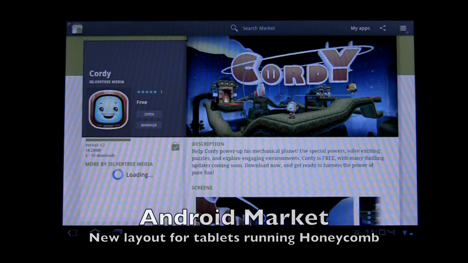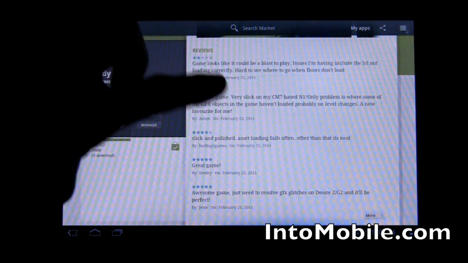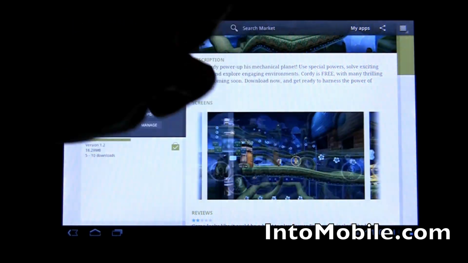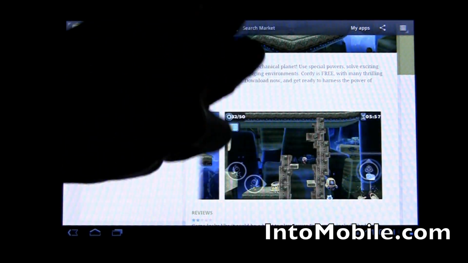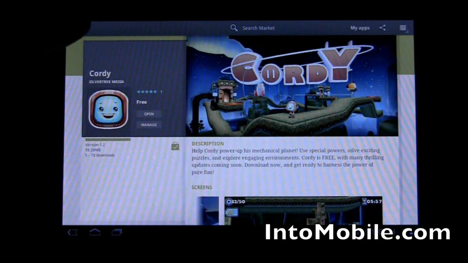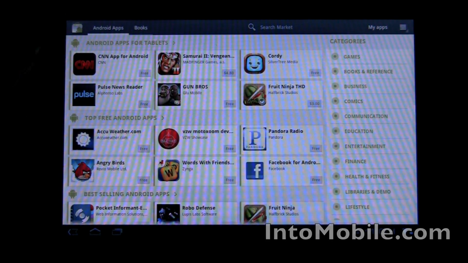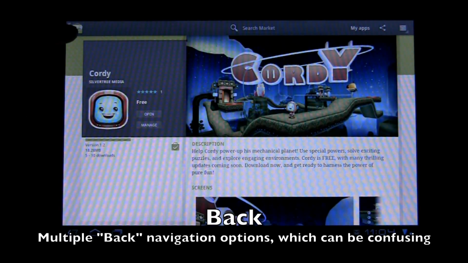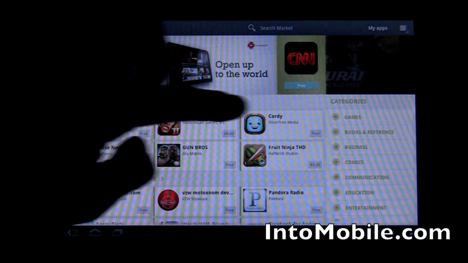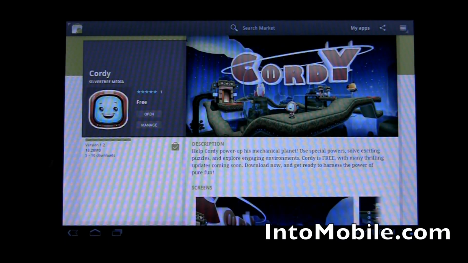I'm going to dig down into an app to show you the descriptions. Very cool, very rich, right? And we can pan through all different kinds of photos, and if there was a video, they could even embed video here. Very cool stuff. To go back to your previous screen, I could tap like that on this upper left-hand corner. That's actually kind of a recurring theme as well. This will take you back to the previous screen in whatever app you happen to be in, or you can use this navigation button down here to go backwards.